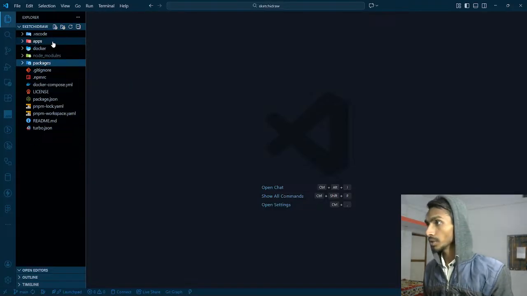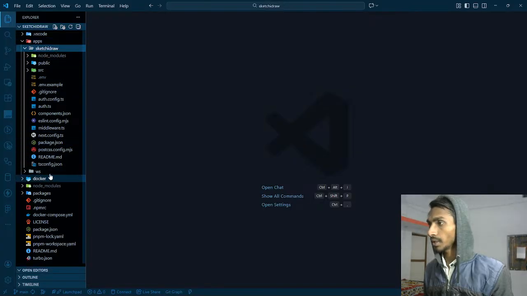So talking about the things over here, if I go to apps, I have two things. I have sketch-i-draw and I have WebSocket.